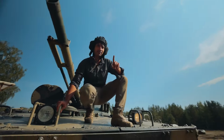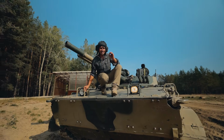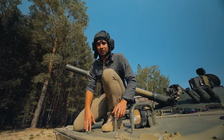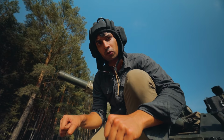Even for a first-time driver, this was amazing. It was so easy and so simple to drive, but at the same time, you need to have the sense of balance in order not to go off the road. Just like in a motorcycle, actually, because the handlebars are similar to that of a motorcycle.